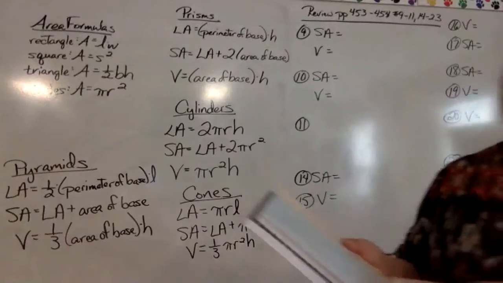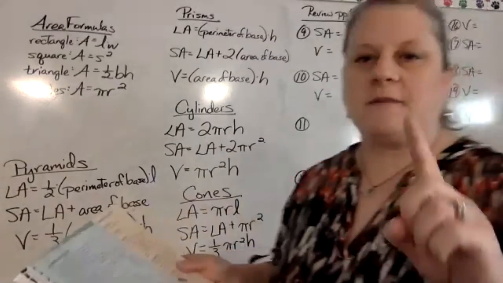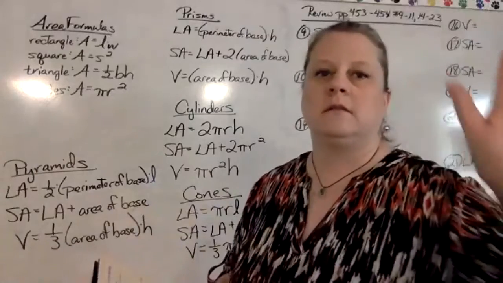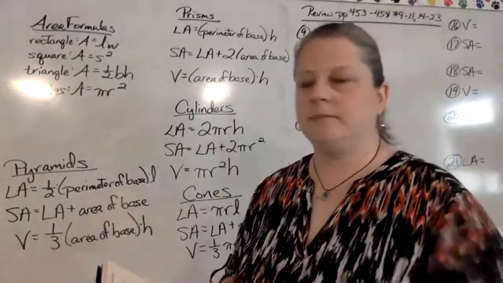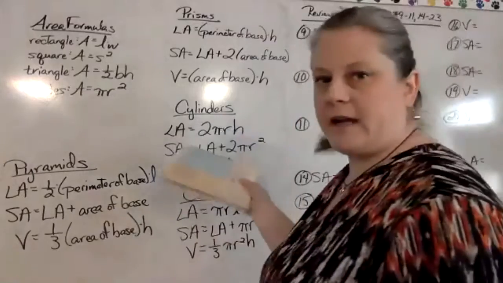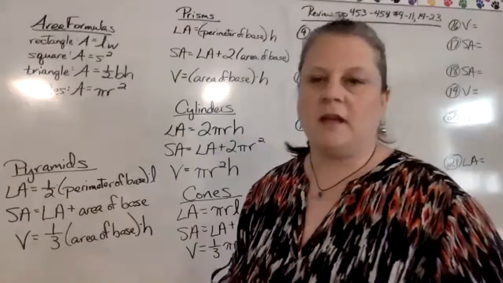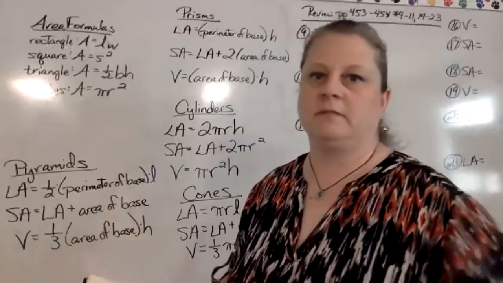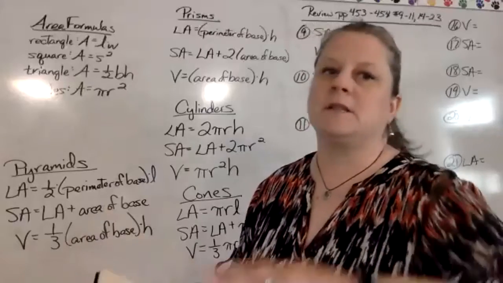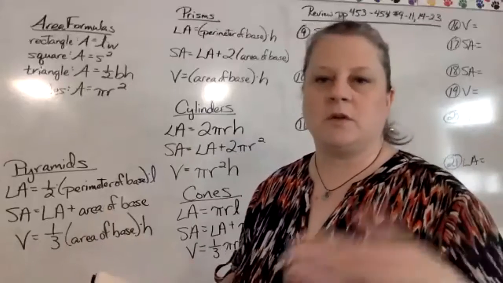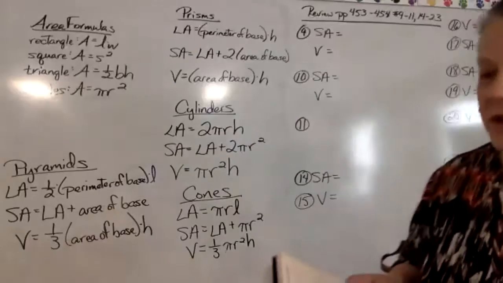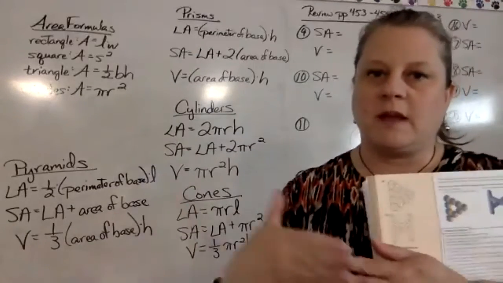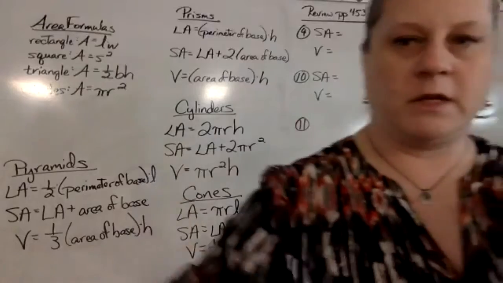But the thing is, on the quiz, I gave you one picture, and for that one picture, you're finding all 3: the lateral area, surface area, and volume, okay? In here, they just had you do like find volume of this one. And then the next question was find surface area. So they didn't do them all together. So even though it looks like it's more problems, it's not really, because on your quiz, we have you doing 3 things for one picture.